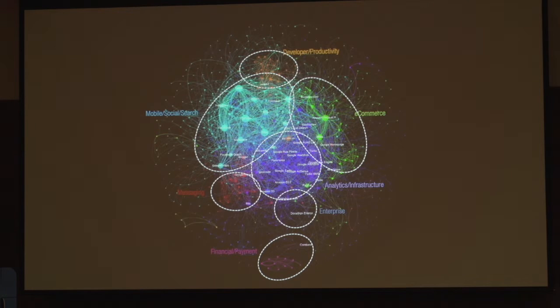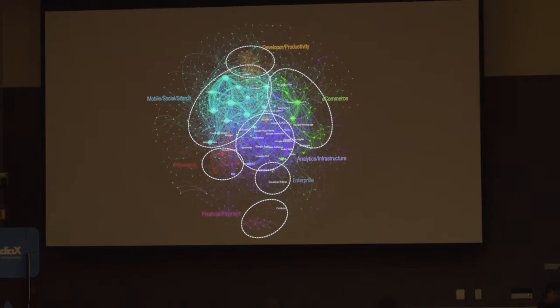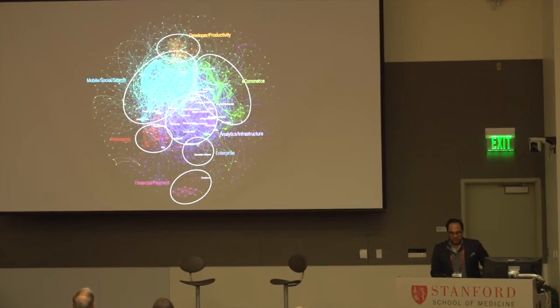Analytics and infrastructure, which is really remarkable, is at the heart of all of this, at the core. The position in here means that it is very central to all the ecosystem players combined. So that means that information flows through them, or they're part of the central node in the ecosystem.